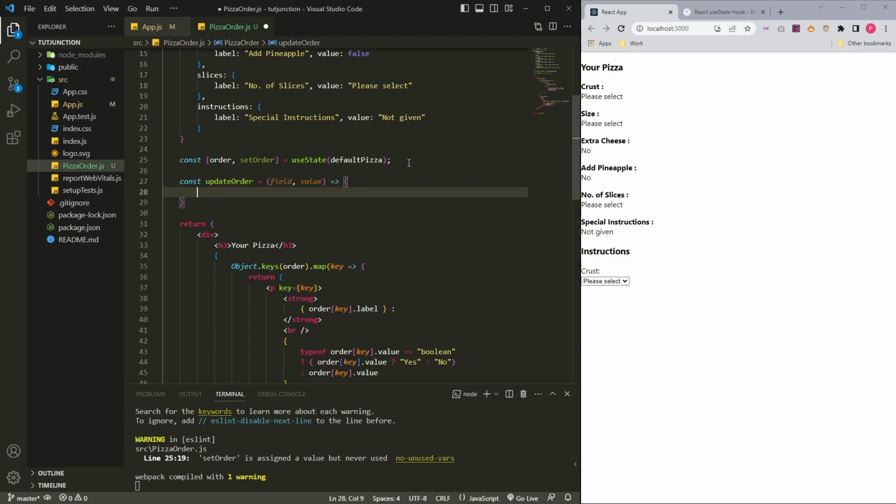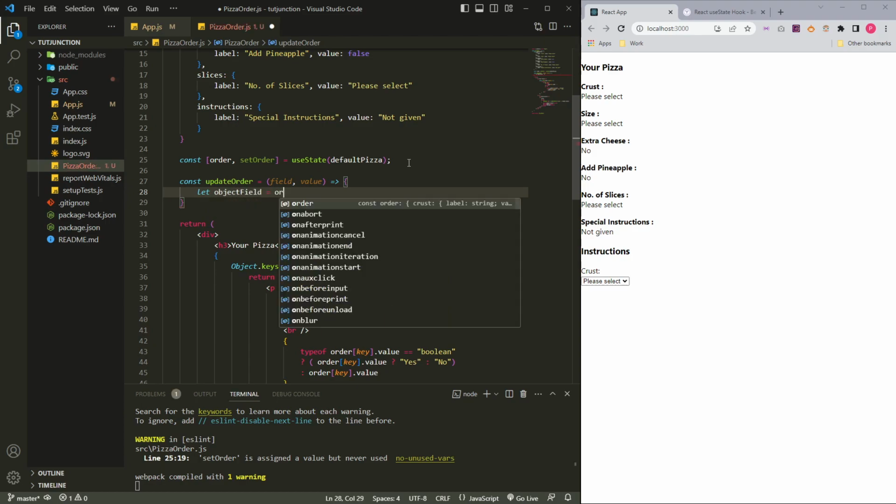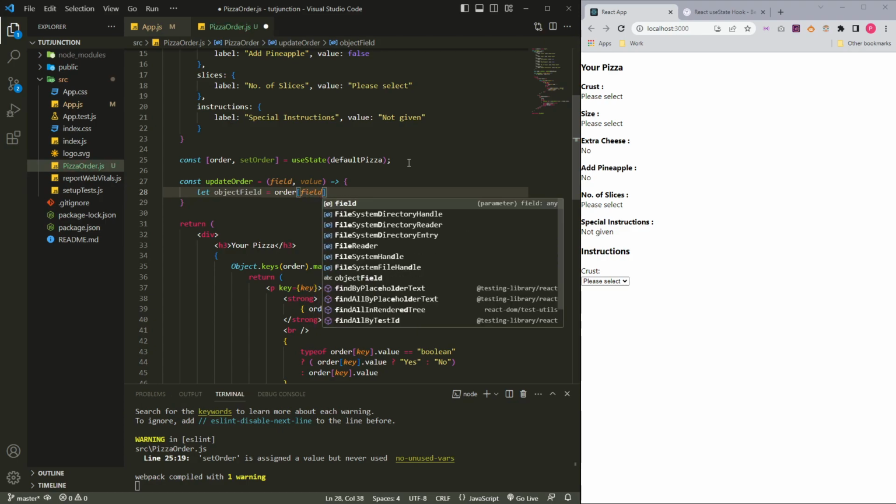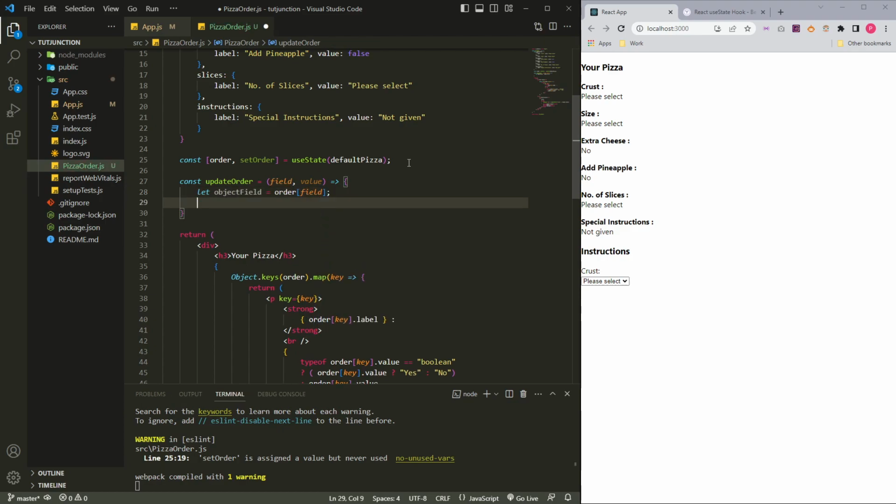Let's select the field from our order object. Let object field equals order, curly braces, and the field, and in the next line we will set the new value, object field dot value equals the passed in value.